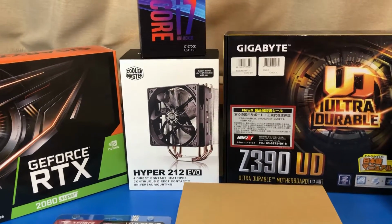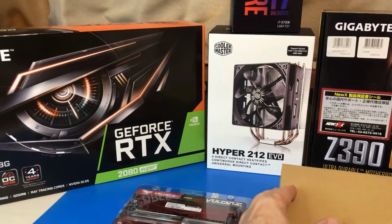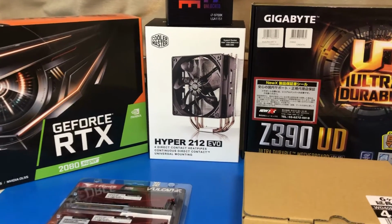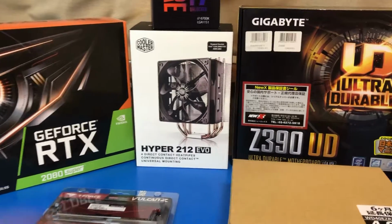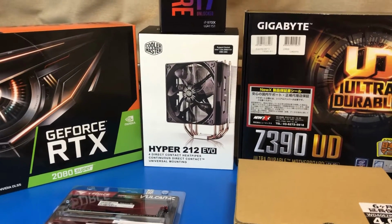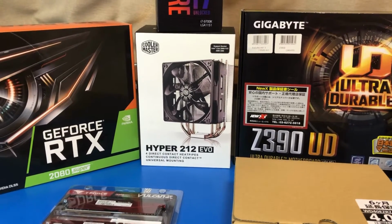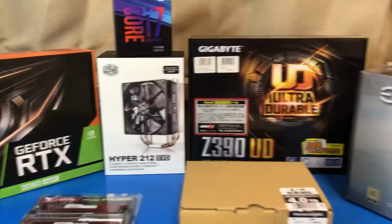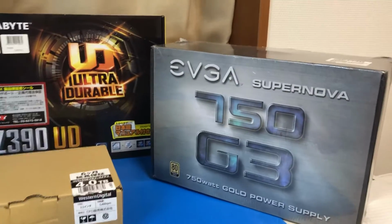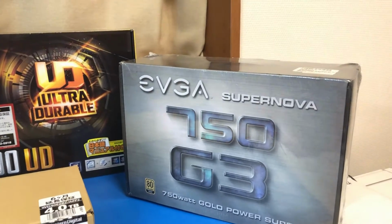I decided, for this first build, to go for just air-cooled and not try to install a liquid-cooled solution. So I've got an air-cooled CPU, Hyper 212 Evo, and not planning to put in any liquid cooling at this point. I hope that's okay. And then I think this power supply, 750 watt, should be easily good enough for this with a little bit of spare capacity.